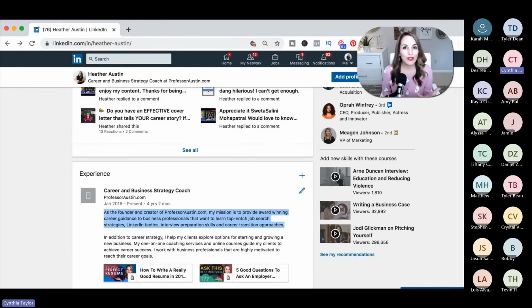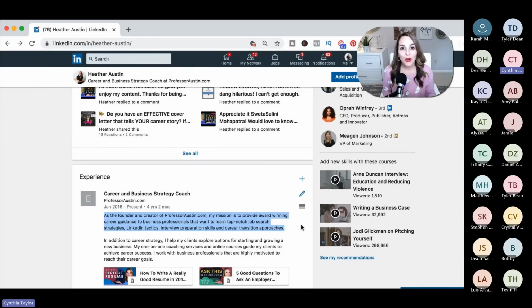Just make sure that you're not copying and pasting directly from your resume. And remember, you don't want to include too much information here. We just want to give the audience a teaser into some of the greatest things that you've done so that they will reach out to you to learn more about you. And another point when it comes to your experience section is to place keywords and keyword phrases that are showing up in the job posting inside that work experience section.